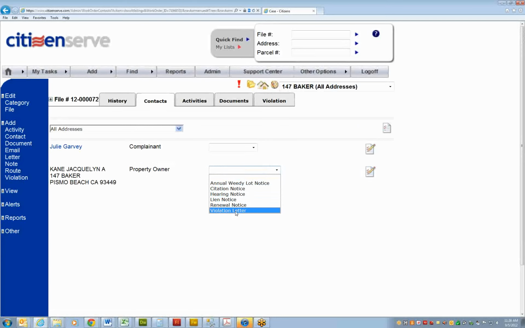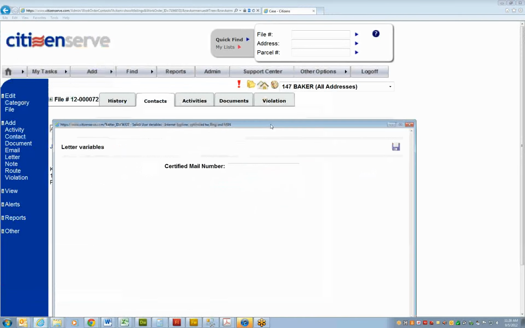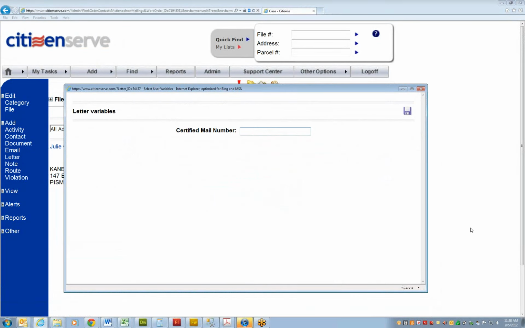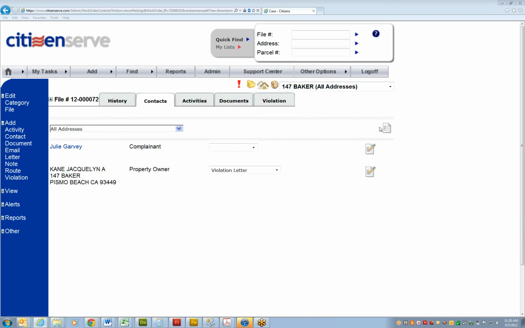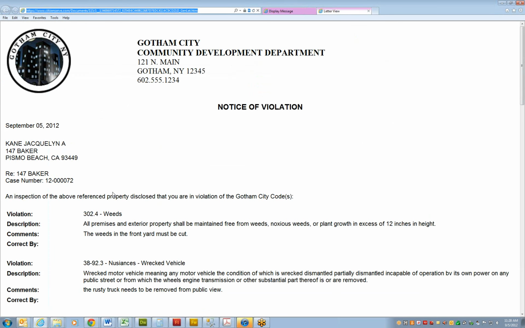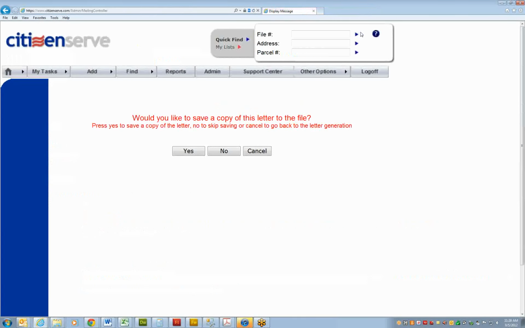Okay. So I'm going to say add letter, choose our violation letter, and it pops up this little window. Enter your certified mail number. So you can do that with any different kinds of fields. Normally we pull the data from within the case file, but the certified mail number is a good one that it's just easier to ask you at the time you're generating it because you've got that little paper there and it just makes sense to plug it in at that point. So then when you generate it, oh, I didn't save a copy, but it'll plug in right there.